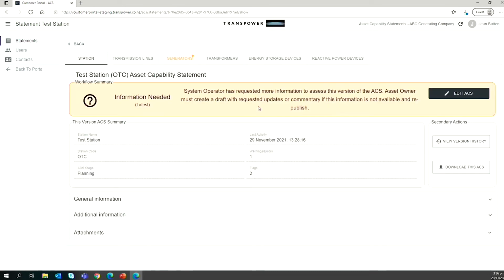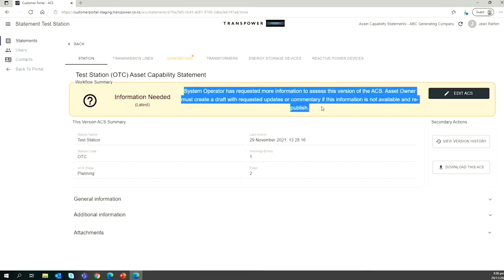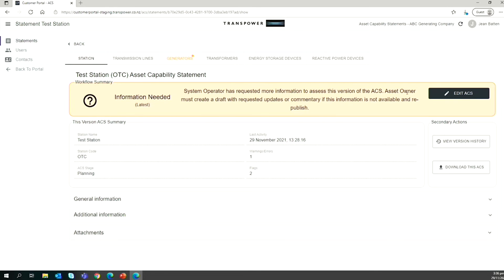If I jump into this one, this is one that has already been through the workflow. It's now an information needed, which is denoted by an orange color and a question mark. Some additional help text here, which describes what state it's in and what the next expected action is. And asset owner admin and edit who have access to this statement are able to edit the ACS.